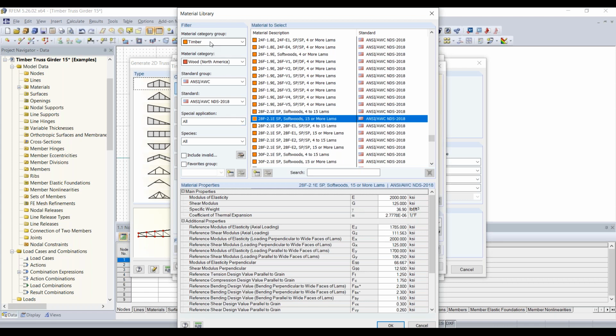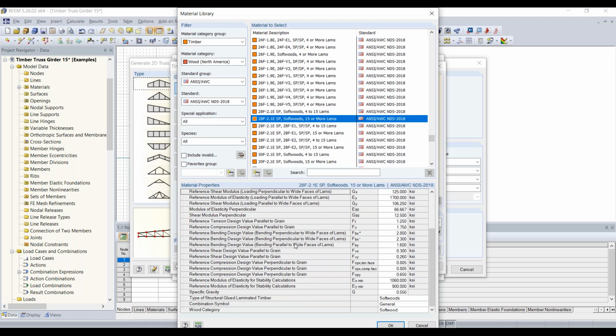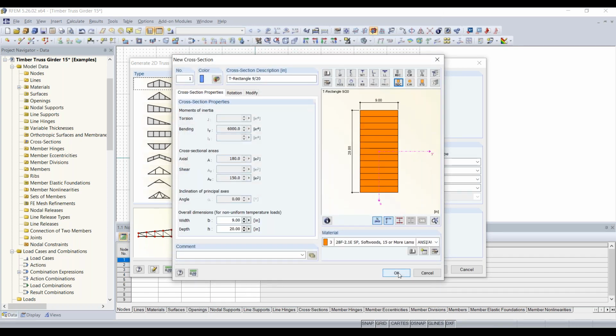I got there by going to the timber material and then sorting through the material category wood, North America, and the standard AWC, and then the latest NDS 2018. So I can choose my material, and I can also see the material properties. So we'll click OK, and then we can click OK again.